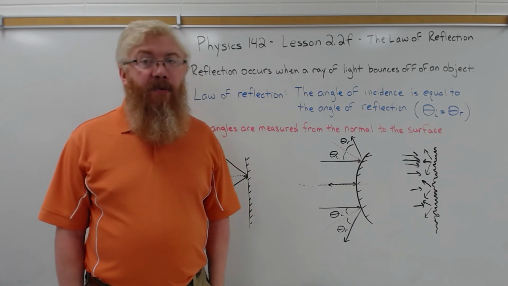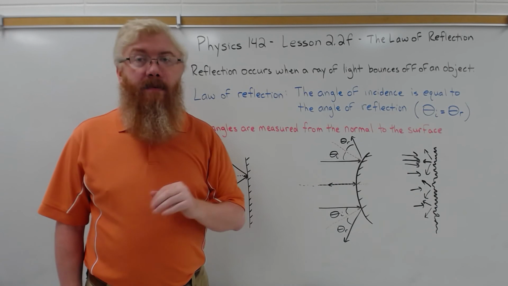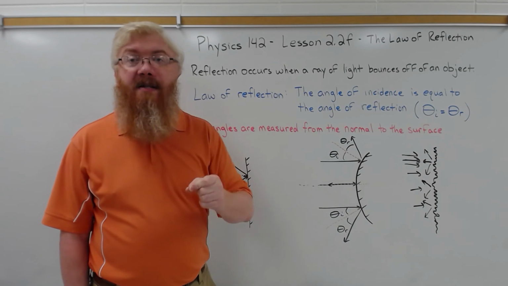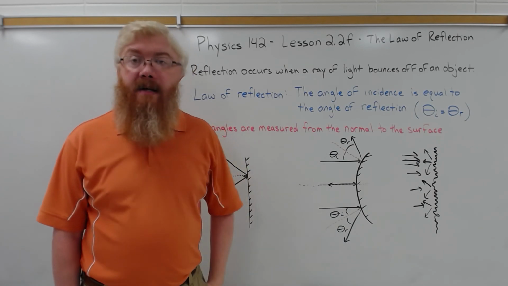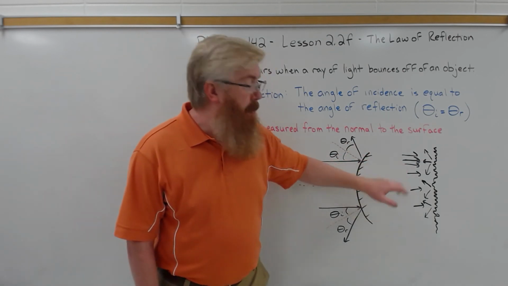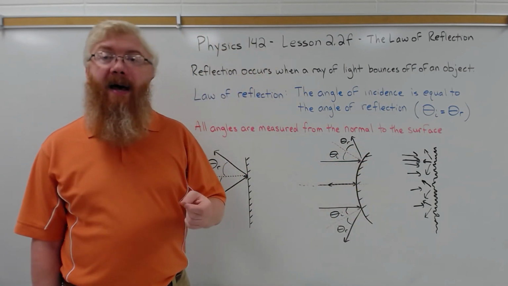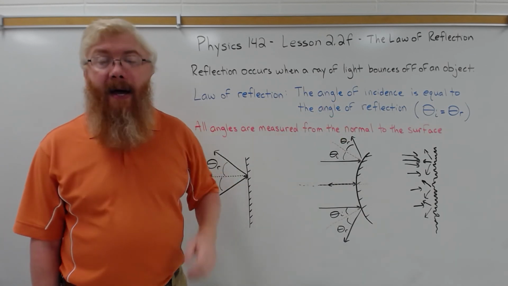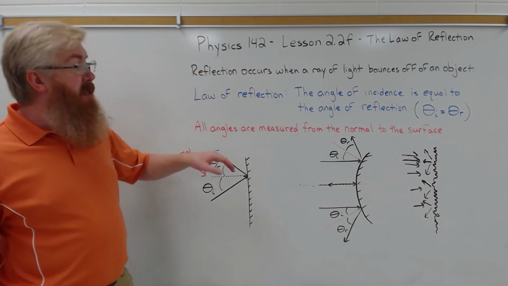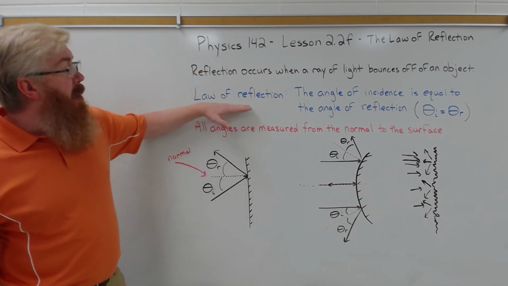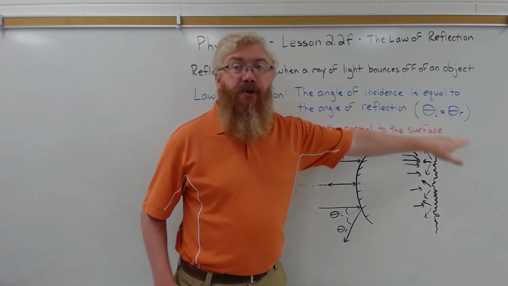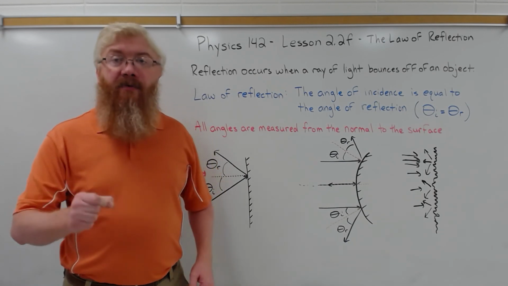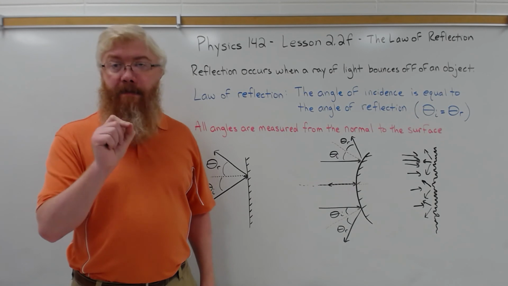And there are ways of getting that very smooth surface. Mirrors, of course, glass with some kind of a silver or aluminum backing can do it. A still pond, the water interface can reflect some of the light up and act as a mirror. That's called specular reflection, when you actually have a mirrored surface that bounces all the light back in the same direction. So we have diffuse and specular reflection. Again, the law of reflection basically is this simple relationship: angle of incidence is equal to the angle of reflection, and those angles are measured from the normal where the light beam strikes that surface.